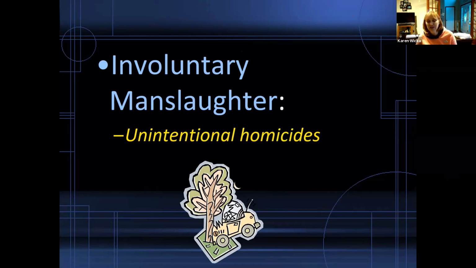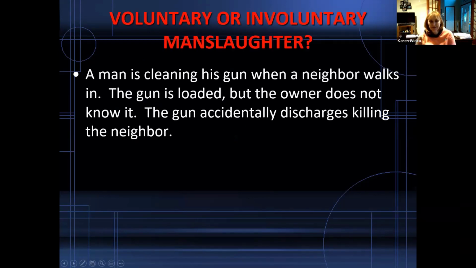So unintentional homicides are what we're going to label as involuntary manslaughter. So involuntary manslaughter is going to be the negligent or the reckless forms of manslaughter. So if you can't show intent, premeditation, malice aforethought for first degree, you can't show depraved heart, you can't show heat of passion with provocation, and then you're down to a reckless or negligent homicide, that's when you're going to be in involuntary manslaughter. Okay, so think about the examples.